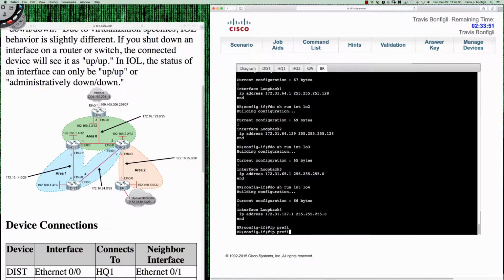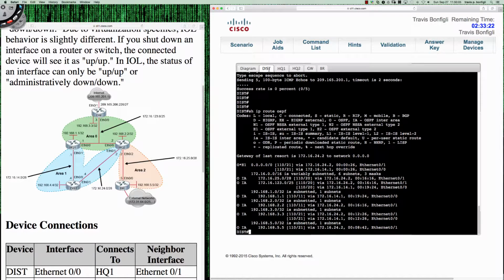So IP prefix-list, and I'm just going to call it PL_LO for loopbacks. We'll put a sequence number of 1, and we're going to say permit 172.31.64.0/25, matching that network statement.